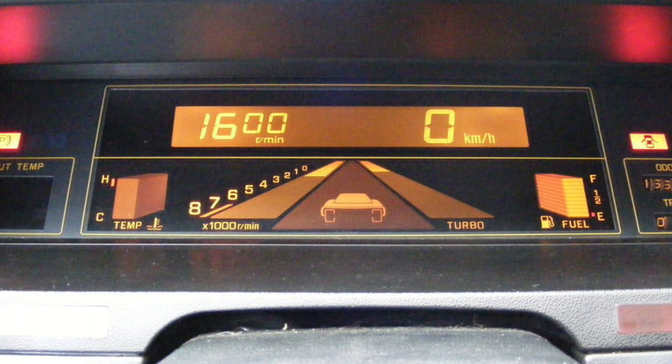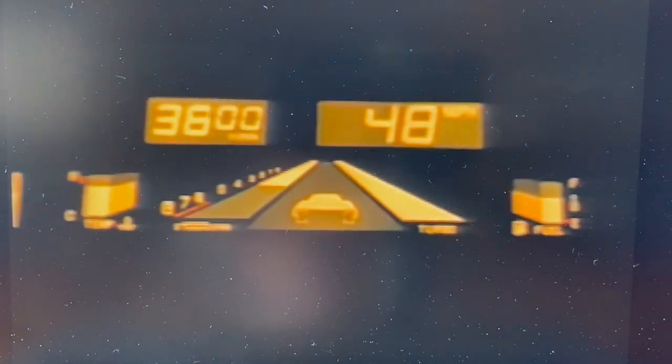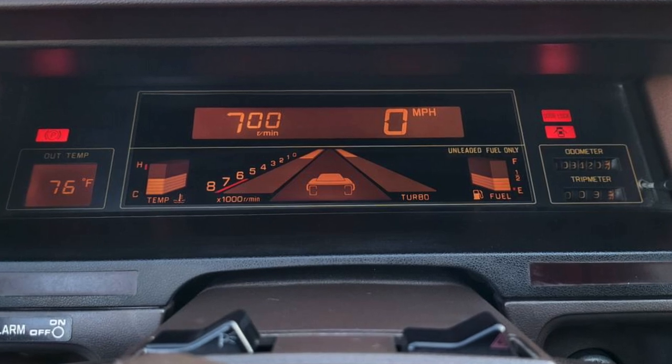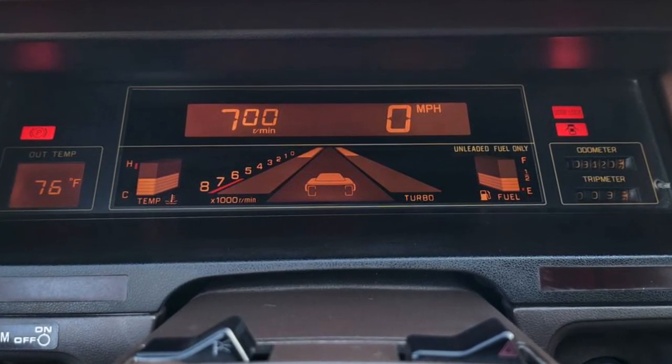And in the middle of this instrument cluster is a picture of a car, which really is kind of nondescript, but when you push the four-wheel drive button on the gear selector, the car physically raises up on the display to denote that your vehicle is raising its ride height, and it also displays a four-wheel drive logo, so you know that that is engaged. Those are certainly the most atypical elements of the gauge cluster.